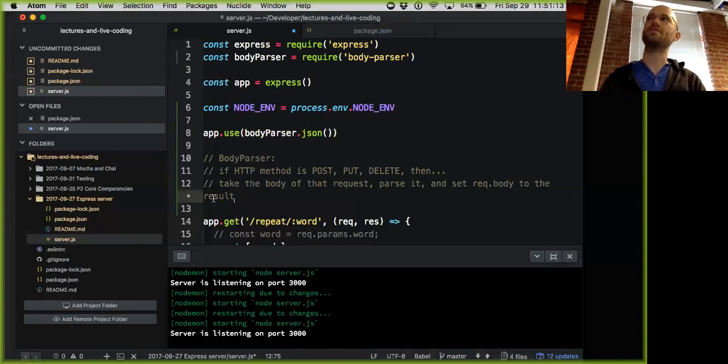And so this is run for every request, but in GET requests, it just says, oh, this is a GET request. I know there's not a body to this, so no worries, don't need to do anything. And then Express continues on to the rest of the routes and stuff that you've said. That's cool. So that runs every time. So you can have a series of different routes underneath it, and that'll apply to all of them.